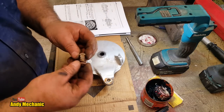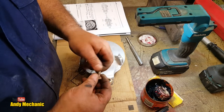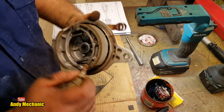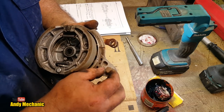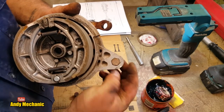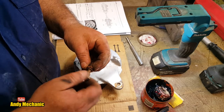Now, I also did find a new bolt for the stay that comes down, and I'll show you the difference. This is the correct bolt. If you turn it over, there's actually a casting in there, an indent where the bolt head fits in, so it becomes captive, and that's how it should be. Not that bloody bolt they had in there before, that little M6 thing.